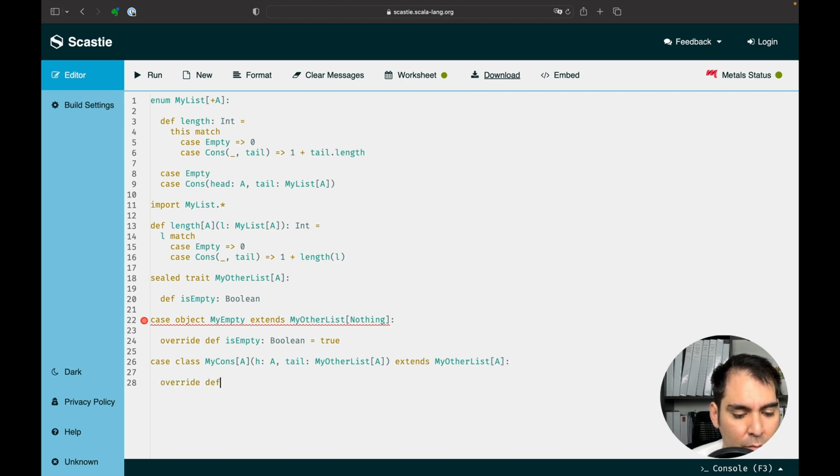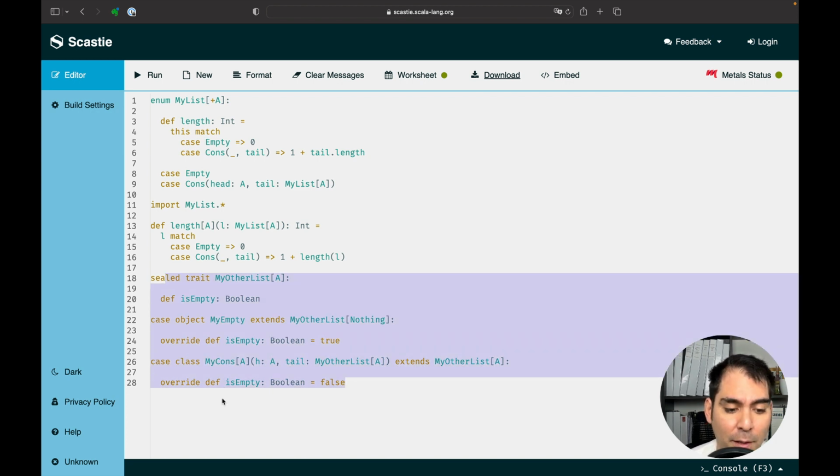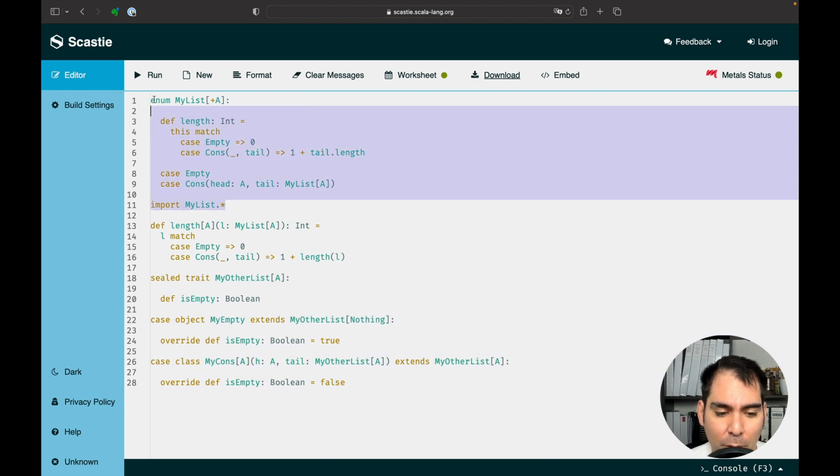Override def isEmpty, false. So we have exactly the same thing, and this syntax will allow us to do the override thing, and the enum one will not allow us.